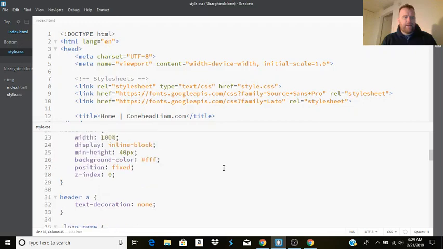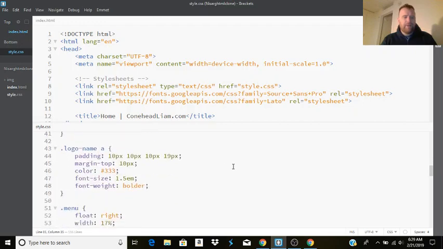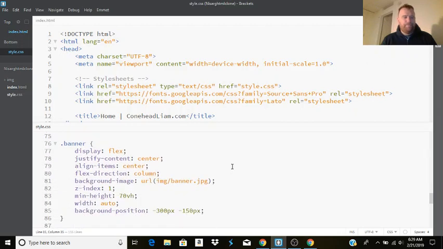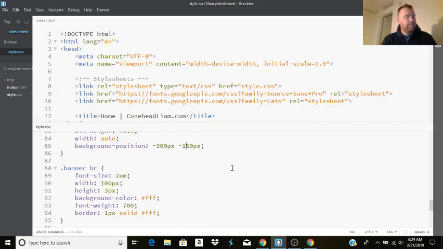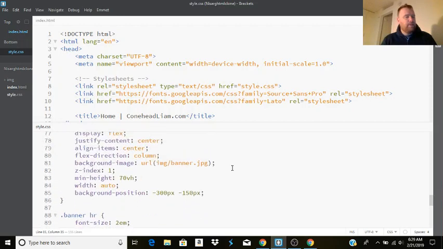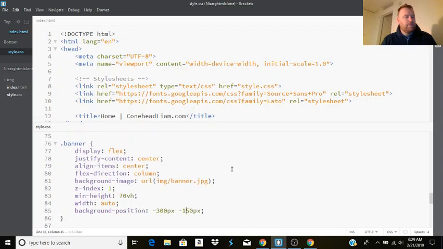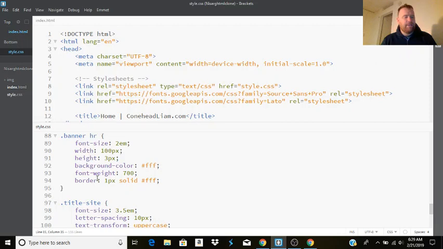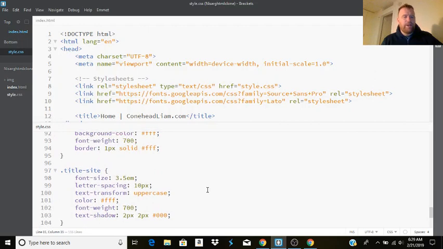And so where did I add that? That would have been in the banner down here. Nope. Let's see. Oh, that's interesting. That's the line. I made the line in between. And I made some things with that. So I'm going down here. Oh yeah, here's the title of the site. This is where I added the text shadow. So 2 pixels, and then in black there. Changed the font weight, the color, transformed it to uppercase.